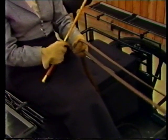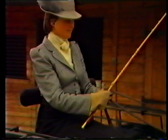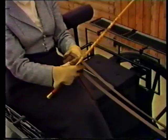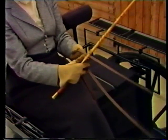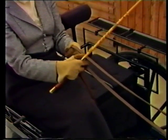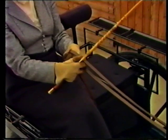The whip should be held so that the right-hand fingers are free to assist with steering and should be kept up and forwards at 45 degrees. It should always be in your hand. If it is needed for safety, it will be needed very quickly. The two hands should be kept close together for neatness and for quick control.